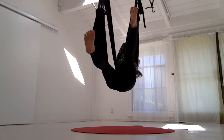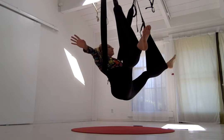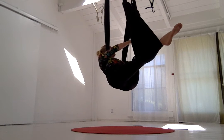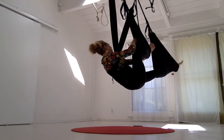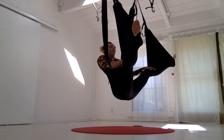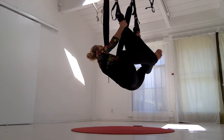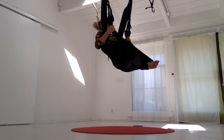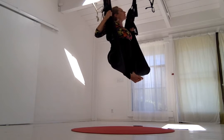Okay, so I am going to show you a little bit more dynamic strength here. Flying monkey, you could just be done. We're just chilling, right? That would be beginner. Let's go ahead and keep it extended and bunch it up over the arch of the foot too. So just pull it down so it covers the arch of the foot as well. Now, you can do this with a bunch of the ankles, but we're just using this because it's fun. So, swing bana, flying monkey. Now this time, you're going to pull yourself up. See if you can pull yourself up. You might need to reach a little higher. It's okay to reach on top of the mat, depending on how long your leg loops are, but hold on.